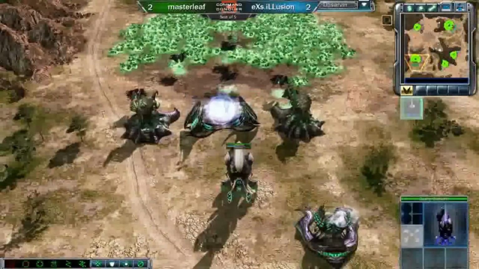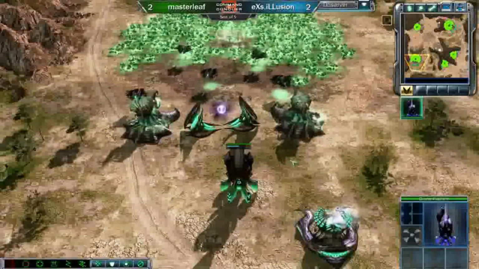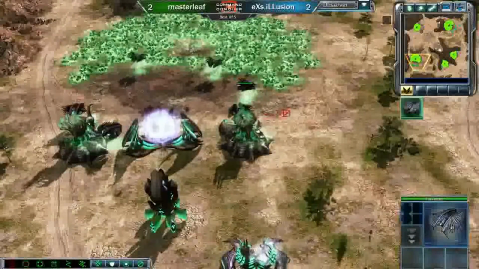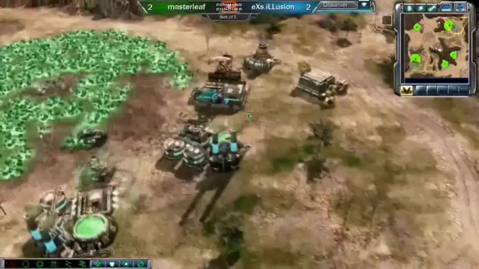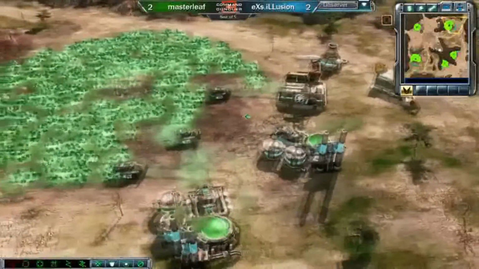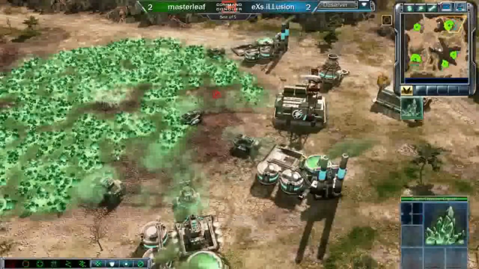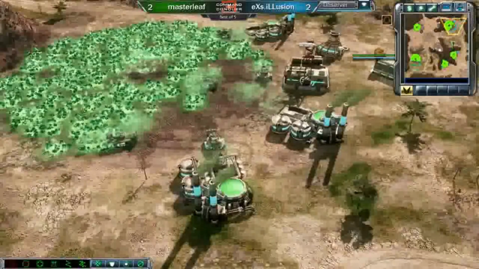But unless we see some additional vehicle production out of Masterleaf to deal with that, and this building is going quite slowly, so maybe going for 3 refineries here. He is up to, I believe, 6 harvesters at this point, so yes, probably going to be a 3rd refinery into the 7-3 ratio. It's going to be a great way to keep that economy running, and it's going to be the same setup for eXs.iLLusion, so he's really not behind, even though he did lose that engineer.